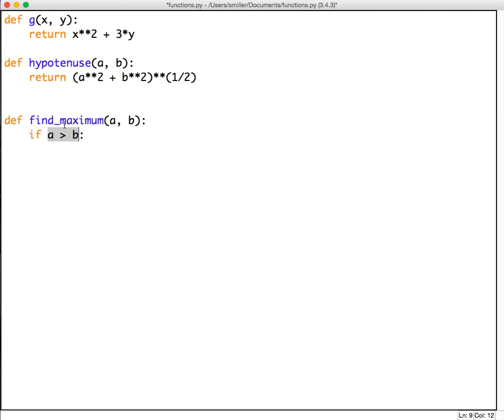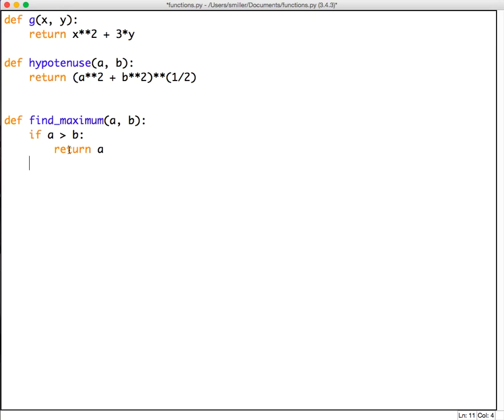This, what I've highlighted, A greater than B, is going to be either true or false. If it is true, then that next indented block is what is going to happen. So if it is true that A is greater than B, then A is the maximum of the two. And so I want to return the A value. Okay? Otherwise, either B is greater than A or they're the same. And in either case, I'm just going to return the B value because B is the maximum, or they're both the same, and so they're both the maximum.